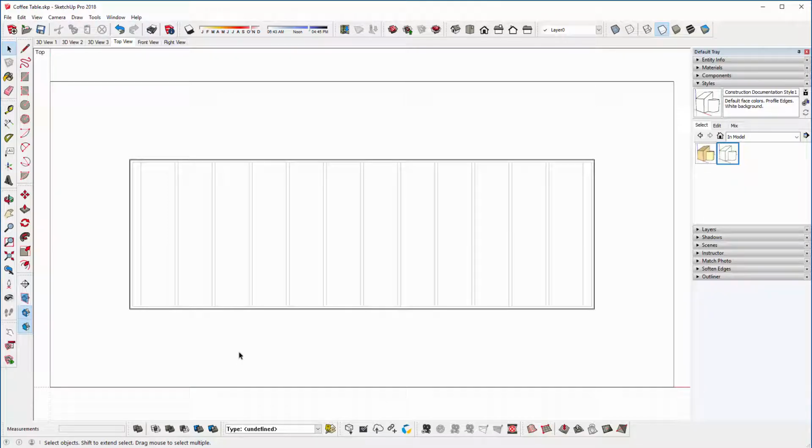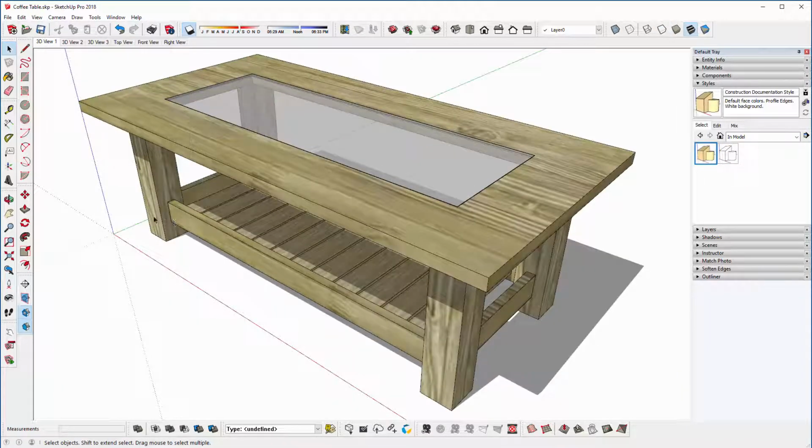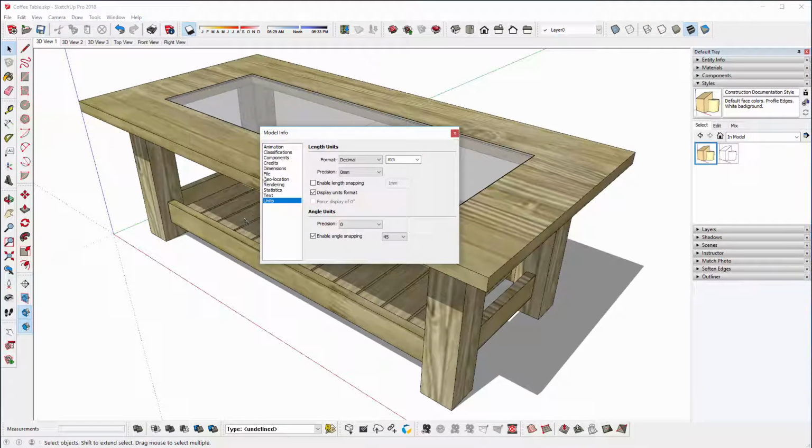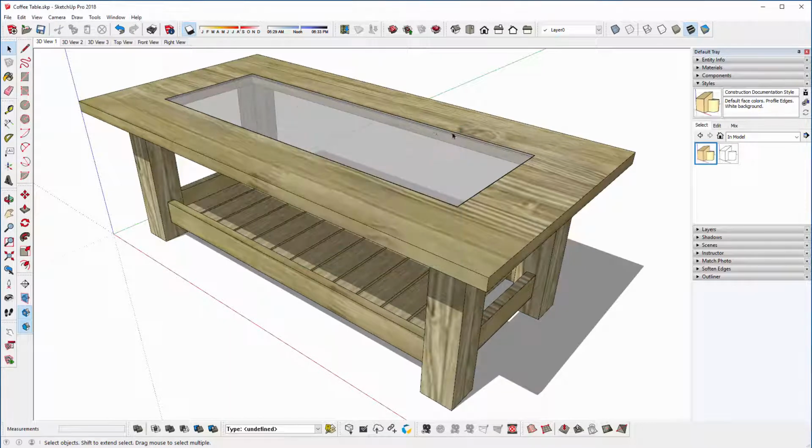Okay, so we've got that there now, and let's just assume that we maybe want to make an animation from this. So if you go to Window, then Model Info, or if you just click on the Model Info button here, we could go to Animation, and we could enable scene transitions. We want possibly 5 seconds between transitions, and we want no delays between each transition, or if you want, you could have a delay and it would pause for 1 second or 2 seconds before moving on to the next scene. So we might do 2 seconds.